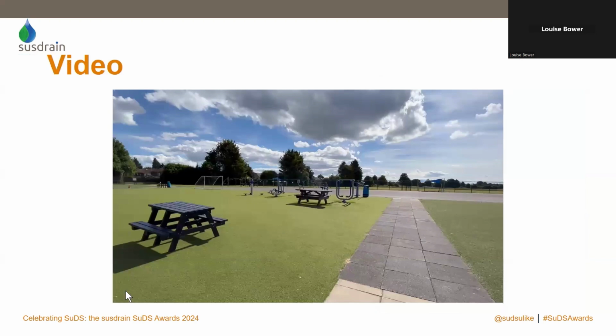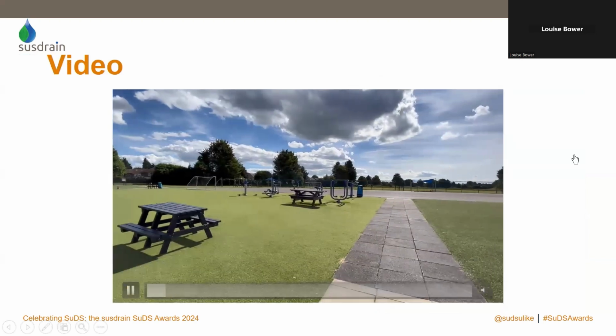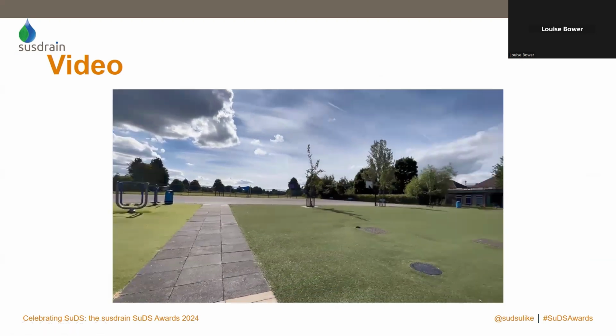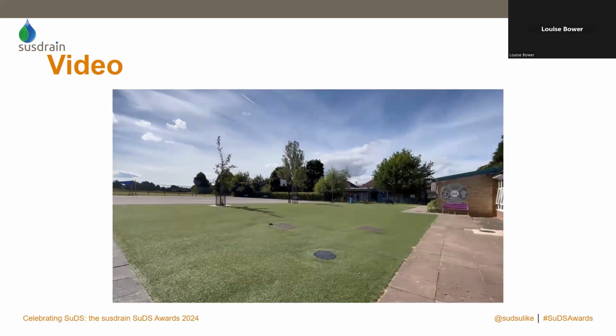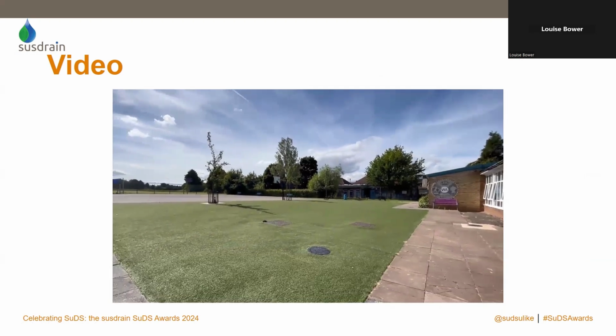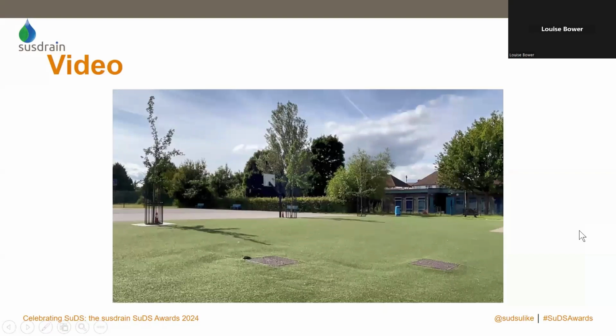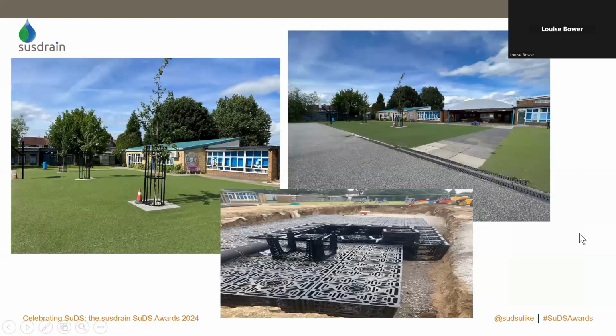This is the school playground after the construction was completed. You can see 3 tree pits, inspection chamber, and underneath this astroturf is the rainwater harvesting tank. As well as the tree pits, there is a series of crates. They can hold 53,000 litres of water.